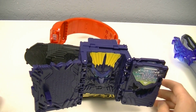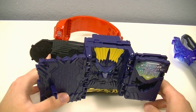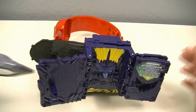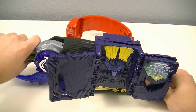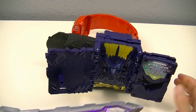So like this, we can also activate at least the first attack. King Lion, Hissatsu Dokuha. However, if we put back in the sword and try that with the Satsugiri, nothing happens.